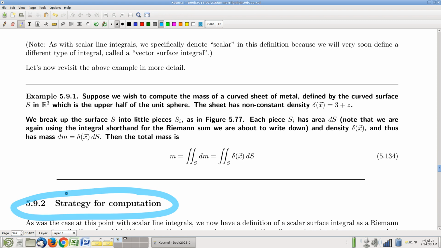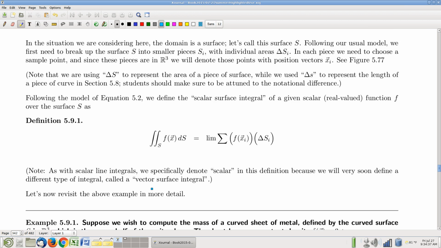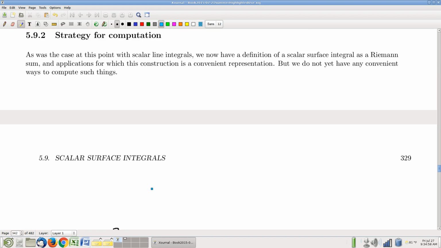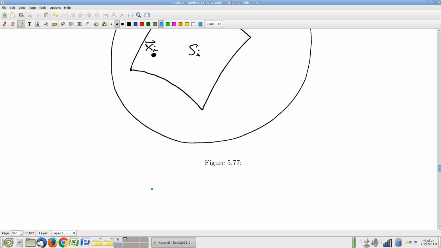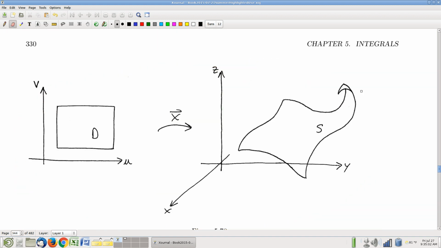So how do we compute these things? It's nice to have a notation and a strategy, but we do not want to be stuck actually directly manipulating Riemann sums and trying to compute directly from the Riemann sum. We all have flashback memories from Calc 1 classes where we had to do Riemann sums of single variable integrals, and it's so much harder. So how can we get our hands on computing this? We're going to take the same approach that we took to scalar line integrals.